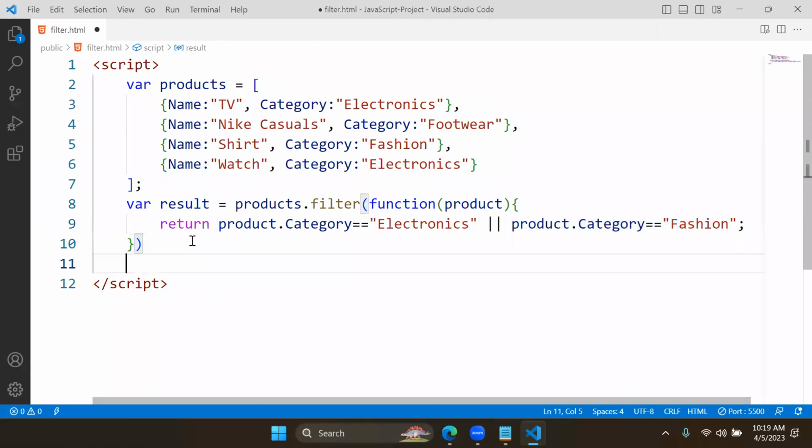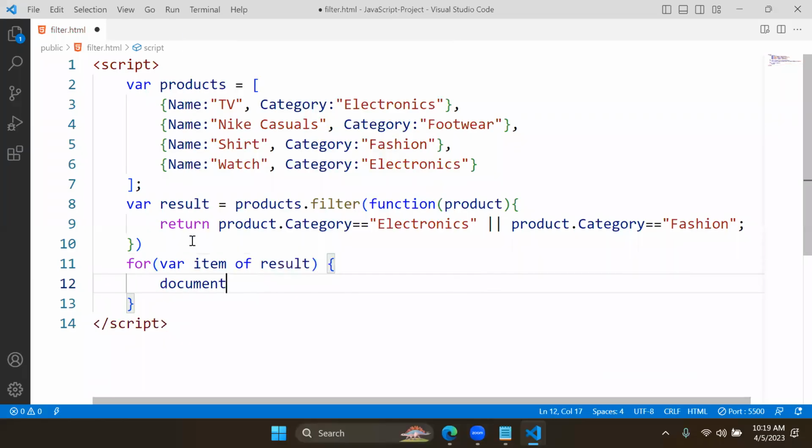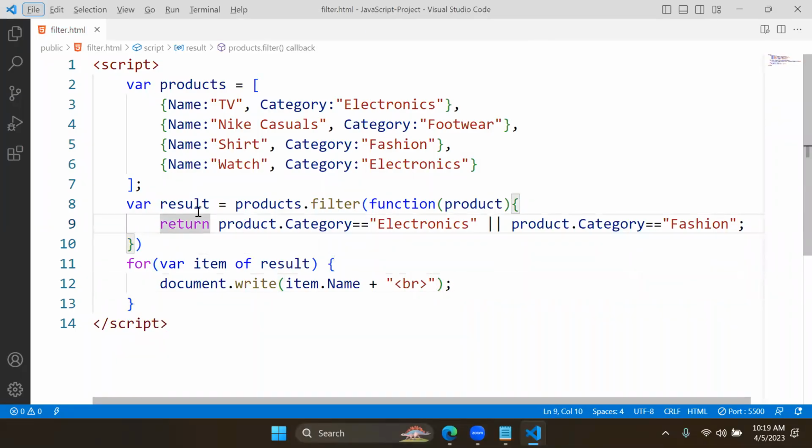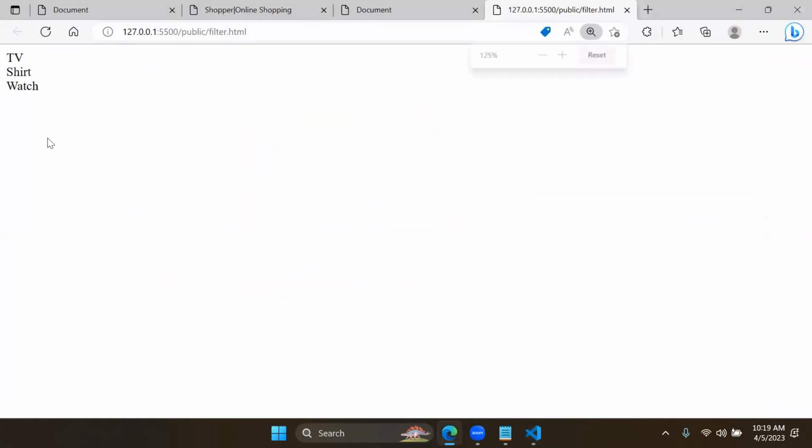Now what we will do is write a for loop, for item of result, document dot write item dot name. I am printing that product name. So whichever product is matching that particular condition, you can see this is going to print only the products that match those conditions.